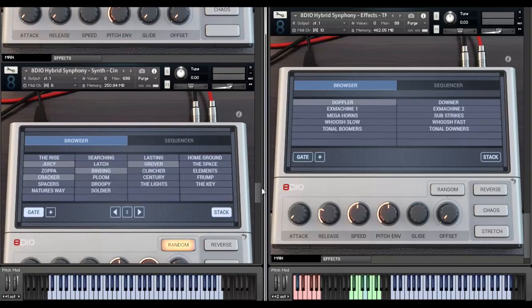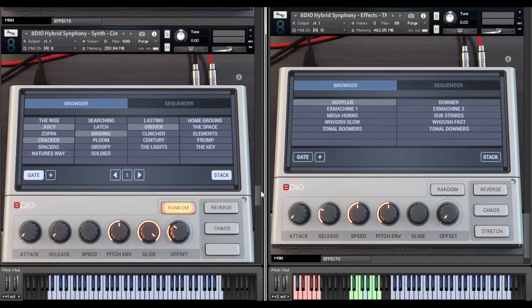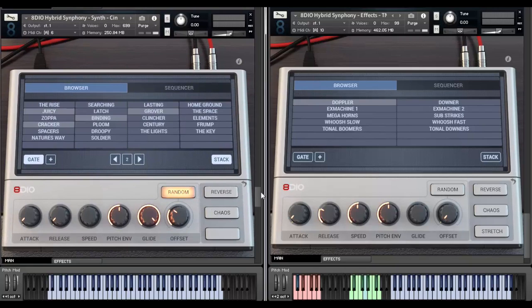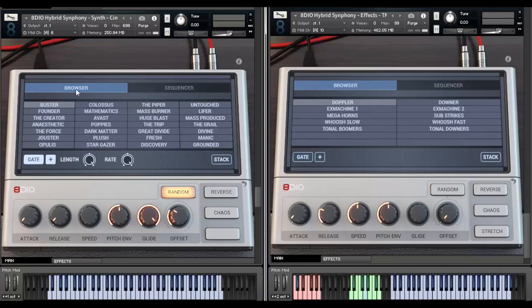Let's continue the experiment here. This is our cinematic lead synthesizers. So in the same fashion as before, let me unclick the stack function here, go back to page 1. We actually have two different ones here. Let's keep the gator on here. I'm going to try a variety of patches here, but this time it's going to use the gate function as well. And I've actually associated it in this one to my mod wheel. If you right click on any of these, you can associate them to anything you want. I like having the filter and the length of the gate combined to the same control, so I normally associate it to the mod wheel. It allows you to open and close the sound. So let me try a few here, and then we'll use the stack function afterwards.